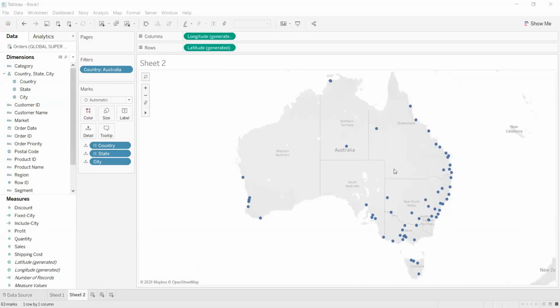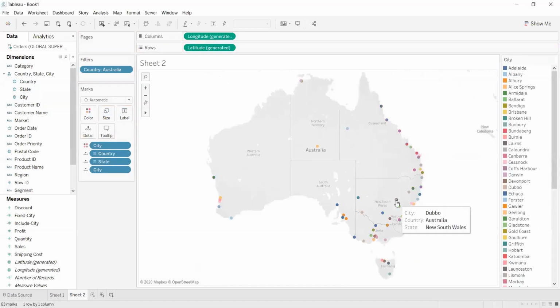Now the question here is, I want to visualize the cities. We can put city in the color like this. But I want the aggregation to be performed at the state level.